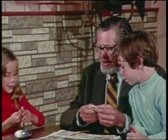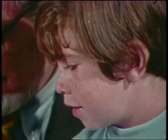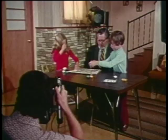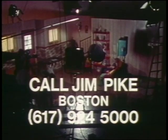This is Peter Hodgson, Mr. Silly Putty himself. He's demonstrating the famous Silly Putty picture pick-up to the delight of these young TV performers. They're on the soundstage at Pike Productions in Boston. Pike made the TV commercial for Silly Putty — that's credited with $25 million in sales. At Pike Productions, they work efficiently and fast to make your deadline. So let's hear it for the next $25 million.